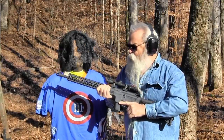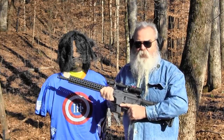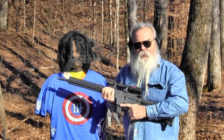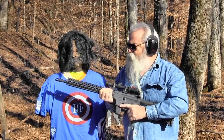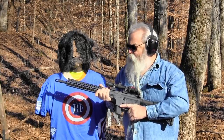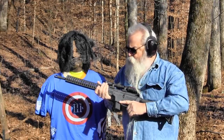This little CMMG carbine has been very reliable, been 100% reliable. Everything I've tried it in, I've shot some plus P stuff, I've shot hollow points, full metal jacket. Recoil's light, easy to handle, it's familiar. Anybody who knows how to run an AR can run one of these, and it's easy to learn for somebody that doesn't. If you want something that's real effective around the house, around the farm or whatever, anything out to 100, 125 yards, something like that, this little 45 is a good choice.